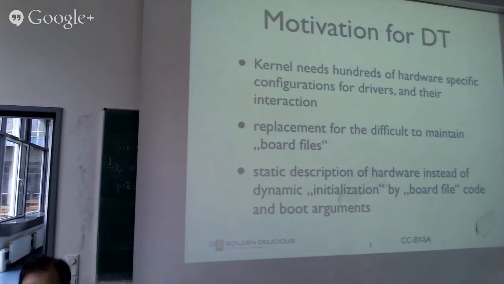So board files became a nightmare for the Linux maintainers, and at some time Linus said, well, that's a mess, you have to resolve that. And then the device tree was introduced for ARM processors. It is a static description of the hardware instead of some dynamic initialization by this board file code.